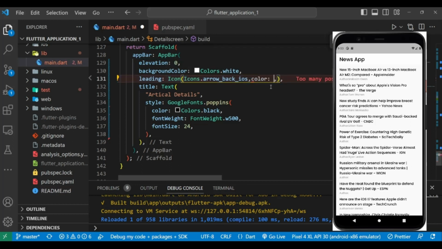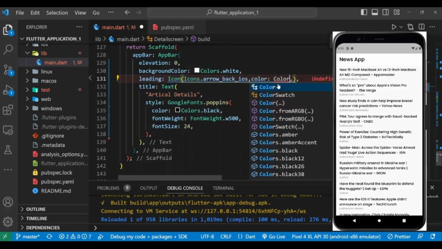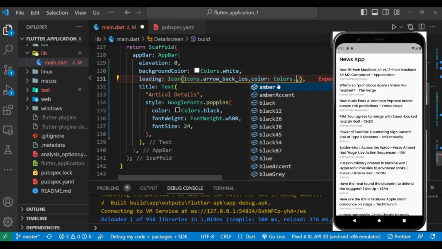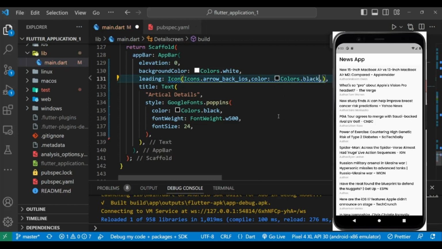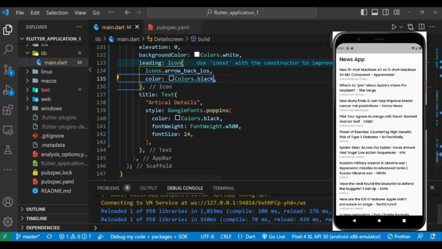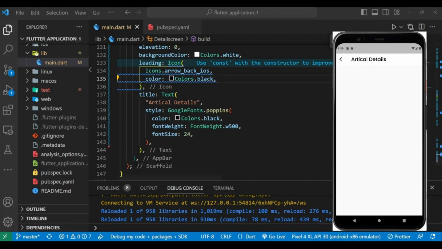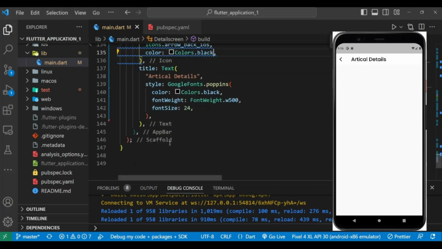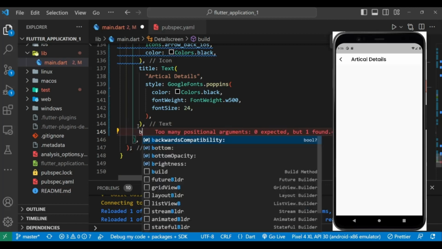I can call color: Colors.black. So this is our leading icon. We can build it and check it over here. Once we click here, we are getting the Article Details which we are designing here, and this is the arrow. So this is our app bar, and now we can design the other thing, the body.